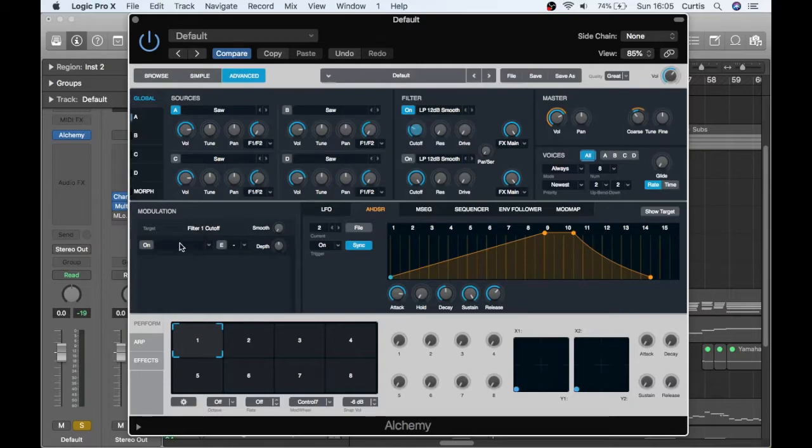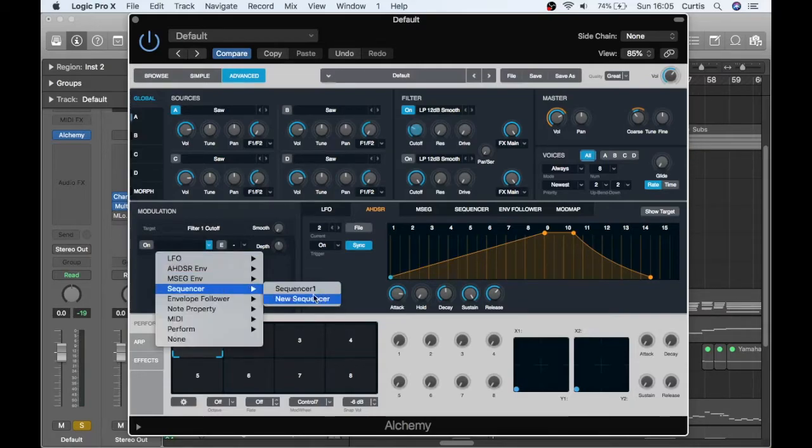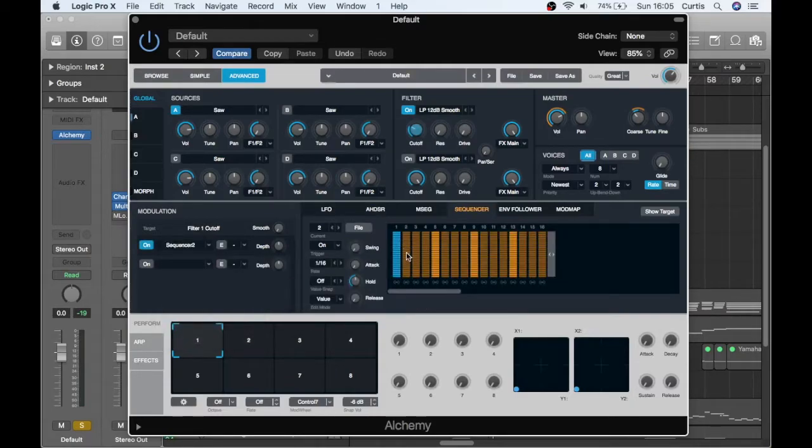So the first thing I'm going to apply to the cutoff is a sequencer. And the sequencer is going to change that rhythmically. Obviously the higher the blocks are, the higher the cutoff's going to be. And when they're lower, you're going to have a low cutoff. And then little clicks at the bottom, they link them, so they create a little bit of a rhythmic slide. And as you raise the depth, you'll see that orange bar appear around the edge of the cutoff. And that shows you how much it's modulating it.